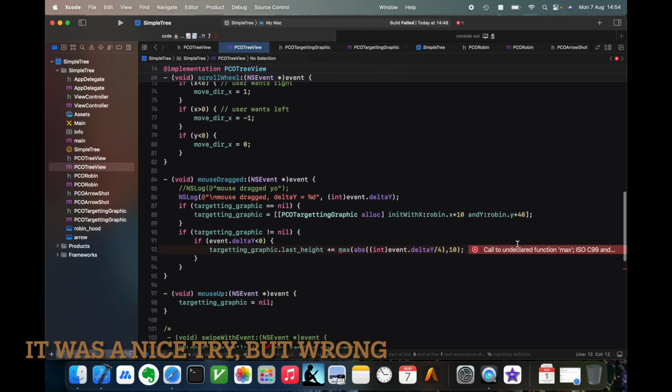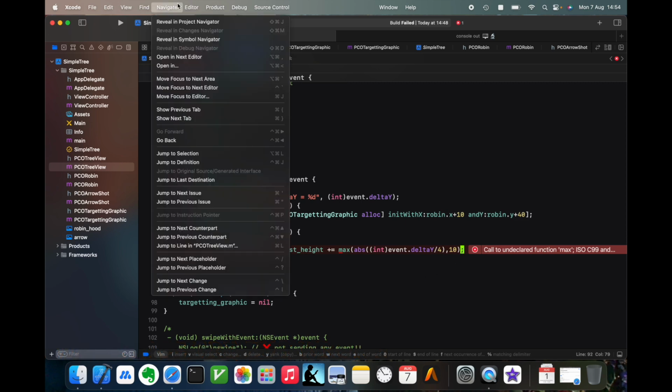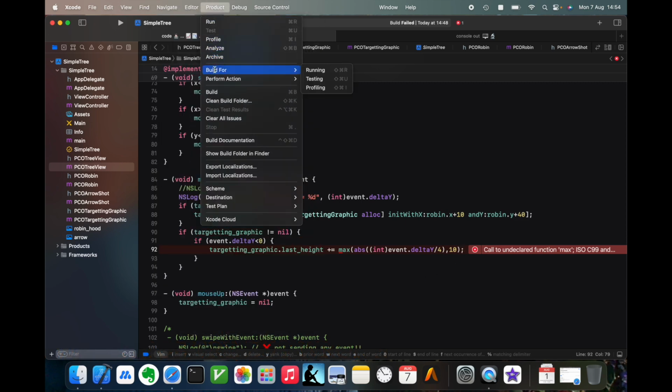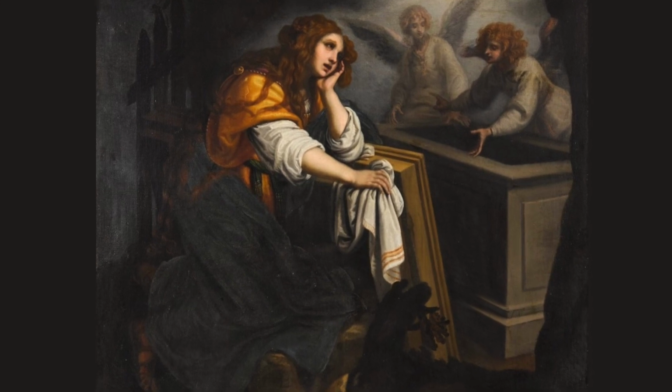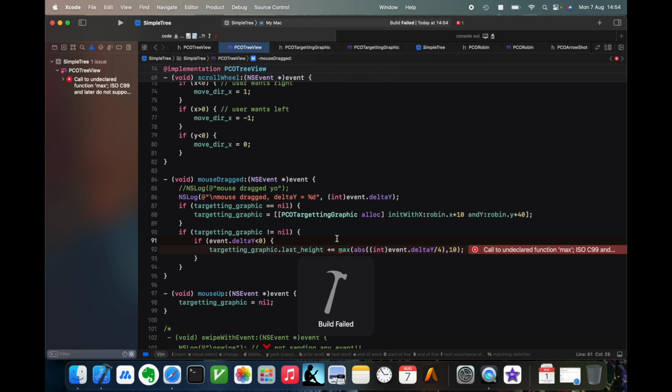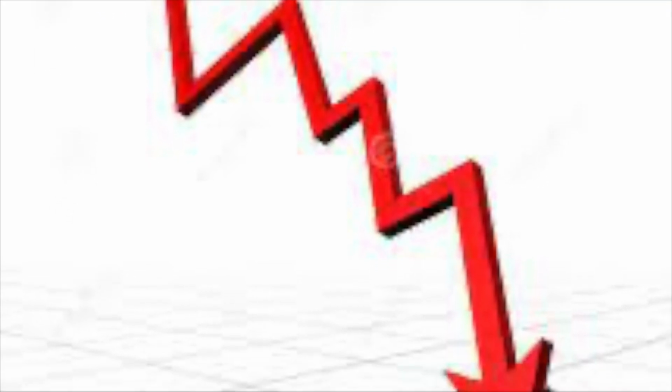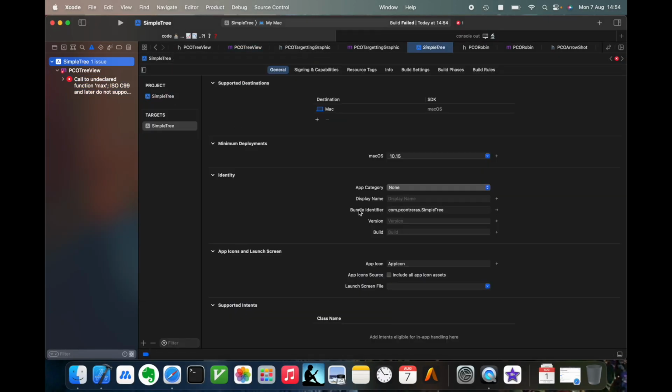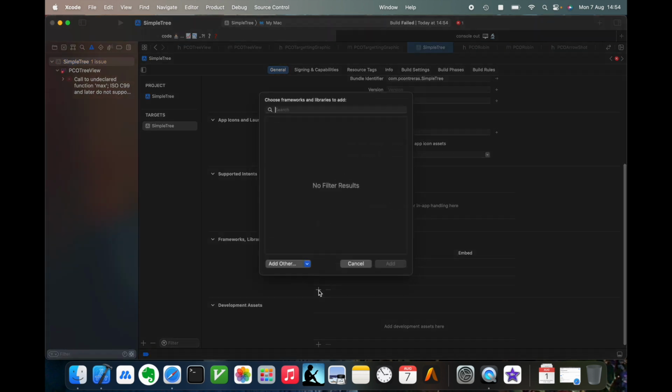It's saying basically that this thing isn't declared, so I should be able to build it now. It's still failing. Let's try another one.